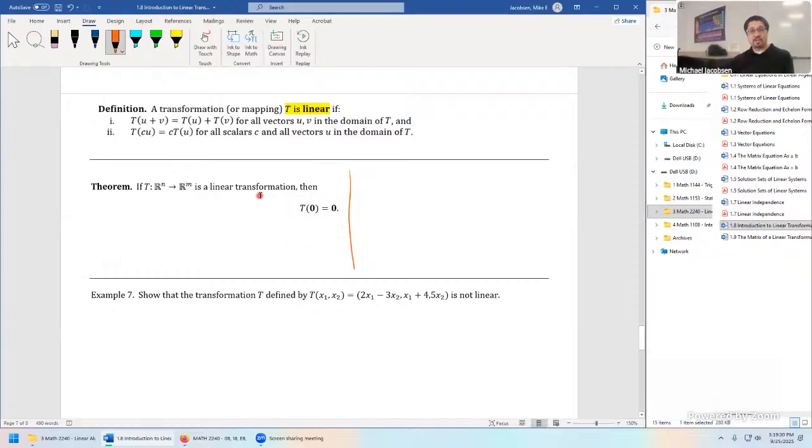Let's test it out, just to give a quick argument, just to study the definition of linearity once more. The way we can verify that this theorem is valid is we can say, let u be in Rn. So I took a vector out of the domain space Rn. Let c be in R. So I'm looking at this part of the definition. I want to grab an arbitrary scalar, so it looks like we're dealing with this part. T of c times u equals c times T of u.